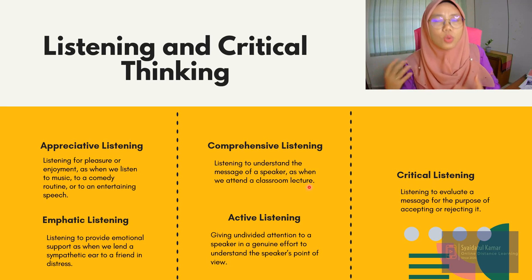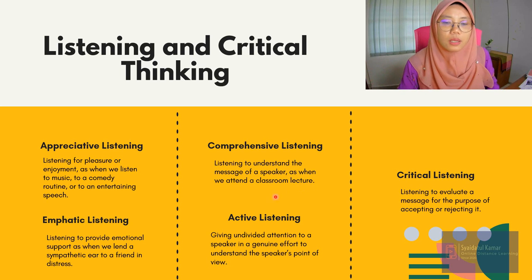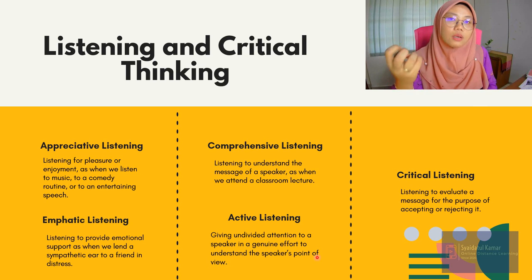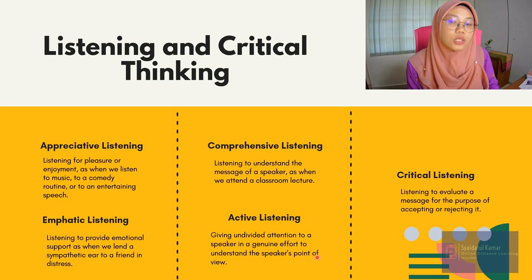You want to listen to know what is happening, what information you can get from the announcement. Next is active listening, giving undivided attention to a speaker in a genuine effort to understand the speaker's point of view. So this is when, for example, you go and see your lecturer and you want to get feedback from your presentation, or feedback from a specific assignment. So this is when you apply active listening. You want to hear what the person has to say, and you are going to take action based on the input that you get. Okay, after you listen to it.